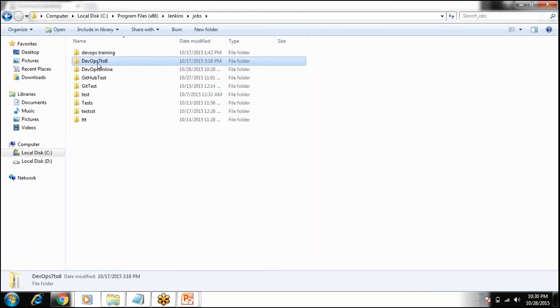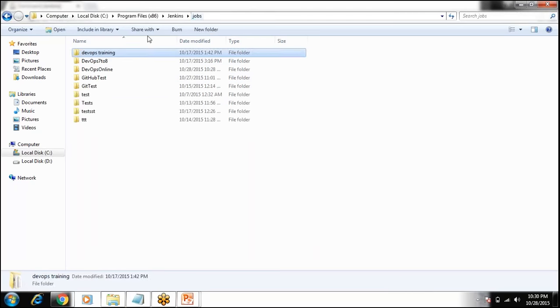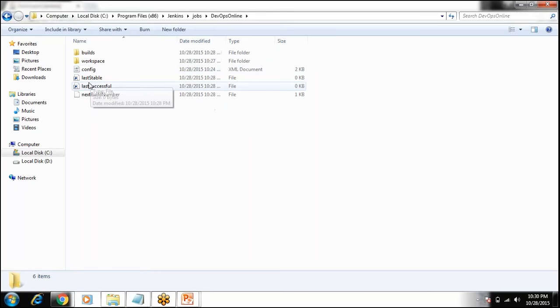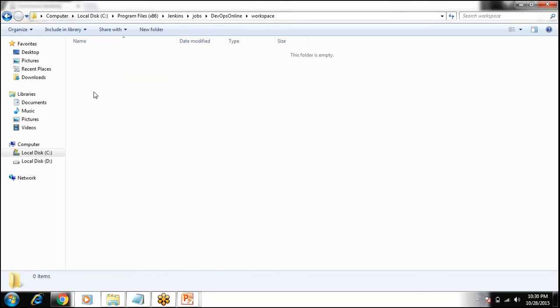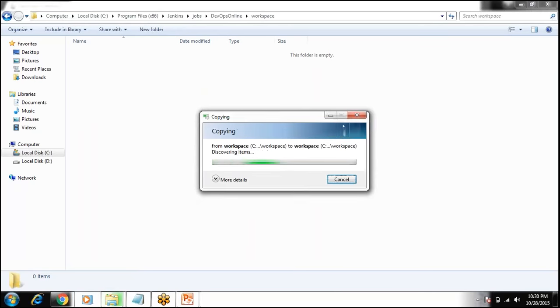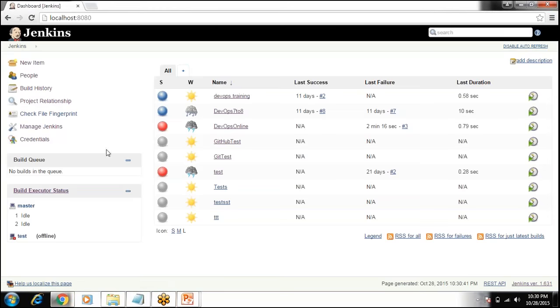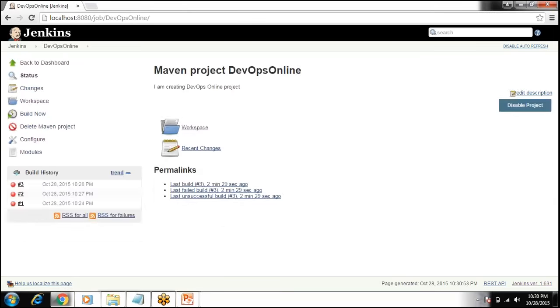You have to give it inside the workspace. It's not training, it's online. Inside the workspace you just keep the pom.xml. Now again I go back and execute the same job. I'll open the job and build now.